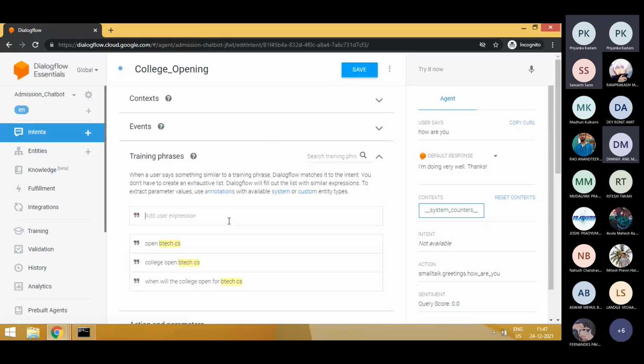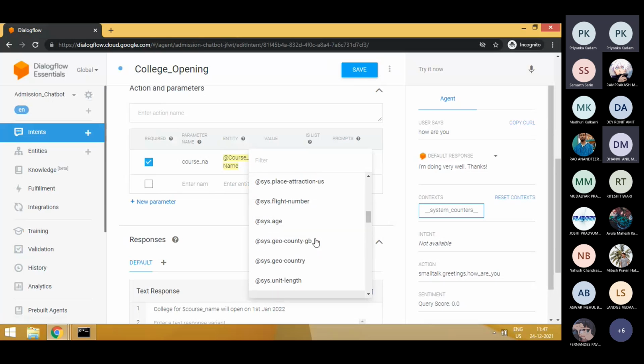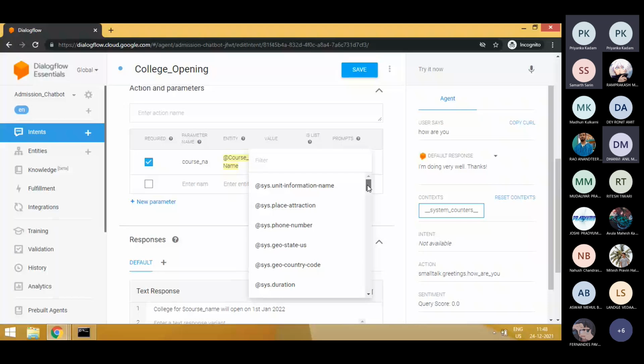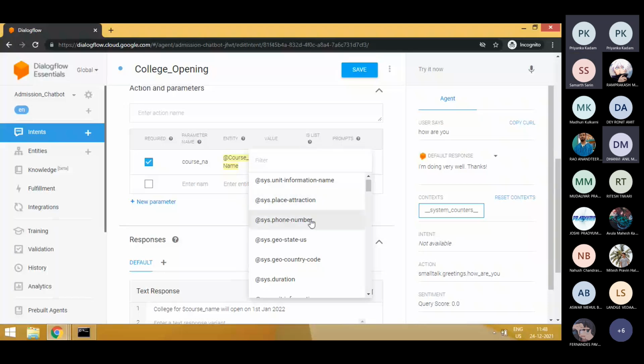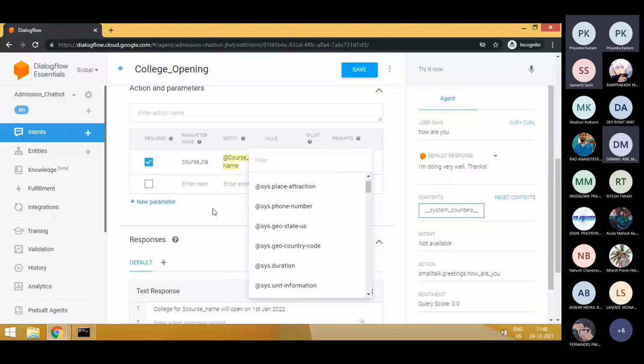And in the parameters also, one more thing I just wanted to say that in entities there are a lot of predefined ones also, which are already there in the Dialogflow system, and you can use them as it is. If it is not working well for you, you can define your own entity. So like if you are trying to extract mobile numbers from user, you are asking mobile number.